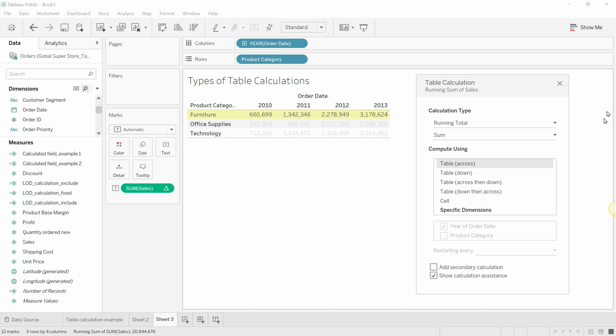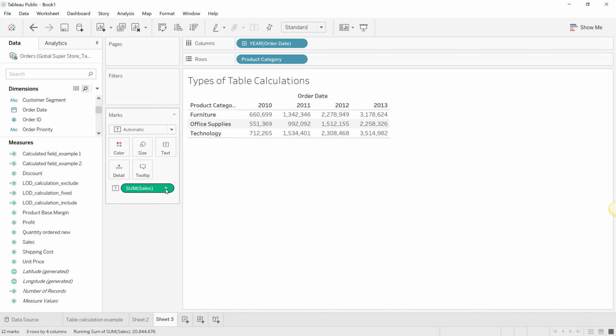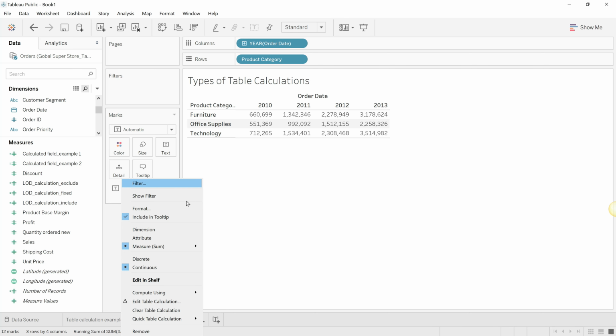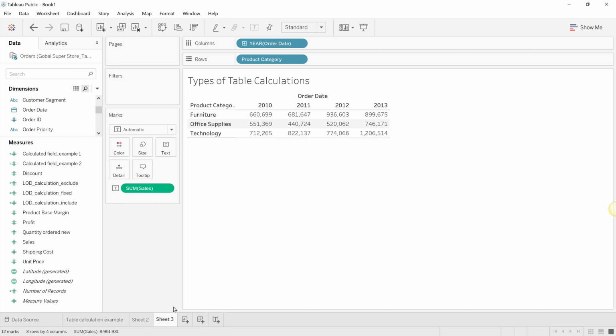Again, that quick tip, because we have done quite a bit of changes on our original table. If you want to clear all of those calculations and go back to your original view, all you have to do is clear table calculations, and it will clear out all the calculations that you have added. And as you can see, that upward triangle is no longer visible. You just have the standard triangle pointing down, which gives you all your options.